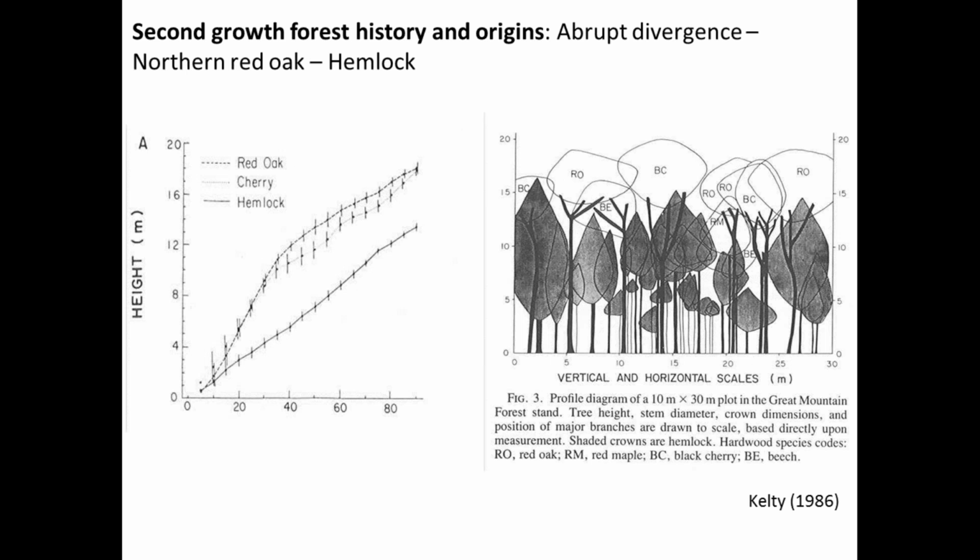Another one is an example with Mac Kelty's work. He worked both at Yale Myers, at Great Mountain Forest in northwestern Connecticut, and at Harvard Forest. And he, again working with David Smith, showed another example of this developmental pattern, but with a slight twist. In this circumstance, the red oak and the cherry moved up in the canopy, cherry being more an element of the northern hardwoods from the Berkshires and Great Mountain Forest, and remained so almost from the get-go as compared to hemlock, which was a slow-growing species, and you have what would be defined as more of an abrupt divergence.